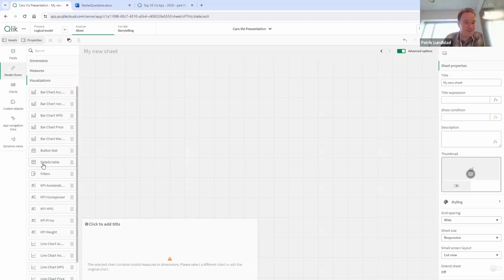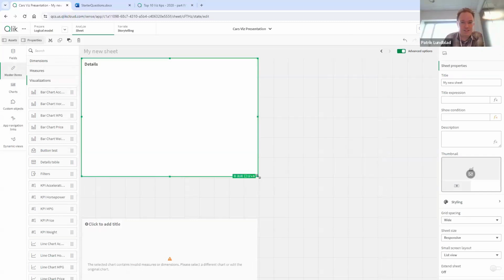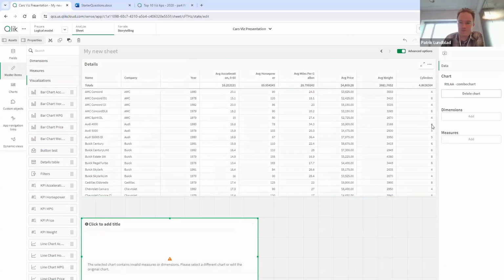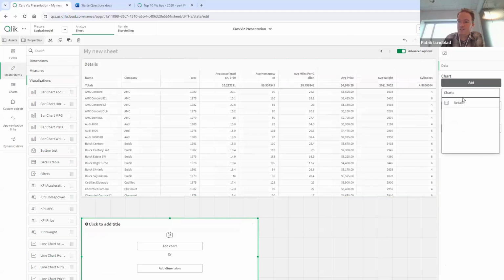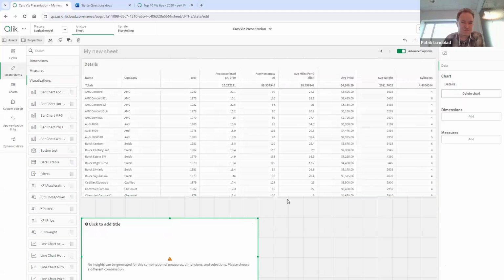Let's see if we have a table in here, for example. This is a details table with a little bit more data. Let's switch so that it's not that chart. Let's use the details table. Hopefully this works. Of course, I'm unlucky today with a demo. So you could do this for click one chart, connect it to the NL Insights, see what type of insights have been found for it.